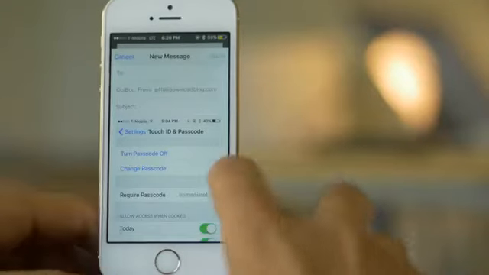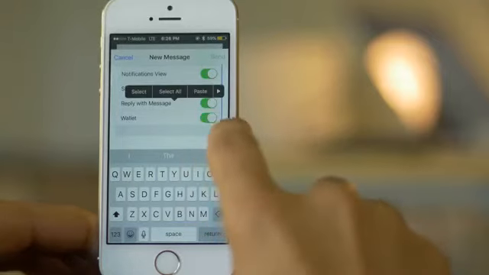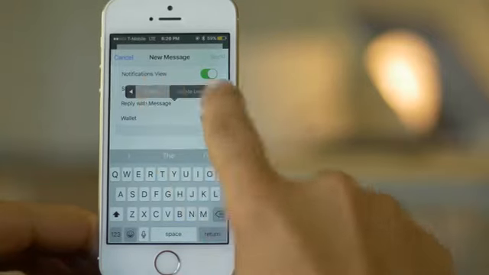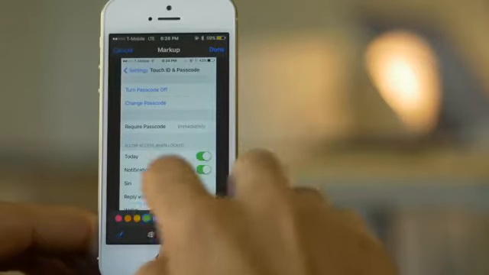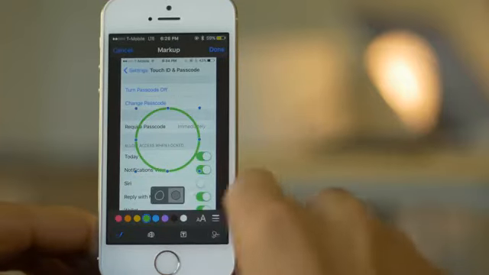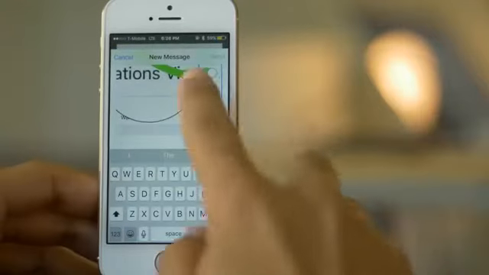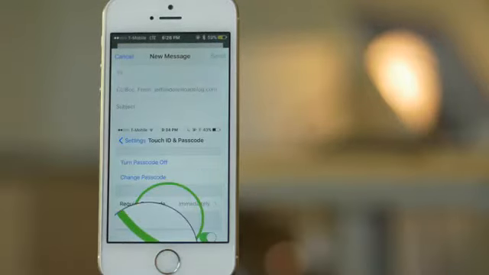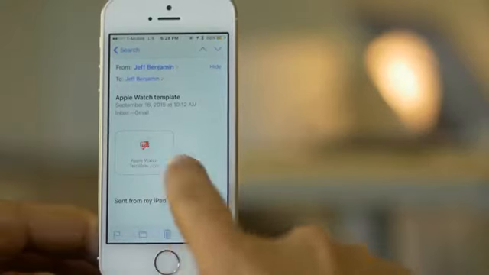Now, if you like to attach photos to your mail messages, you'll be happy to know that you can actually mark up that photo directly in the Mail app. So you just invoke the copy and paste menu, tap markup, and now you can mark up that photo directly in the Mail app without going in to another image editor. You can do all that within the Mail app itself, which is just like it is on OS X. Obviously not quite as full featured as it is on OS X, but very, very similar, and it's a great tool, again, for productivity.